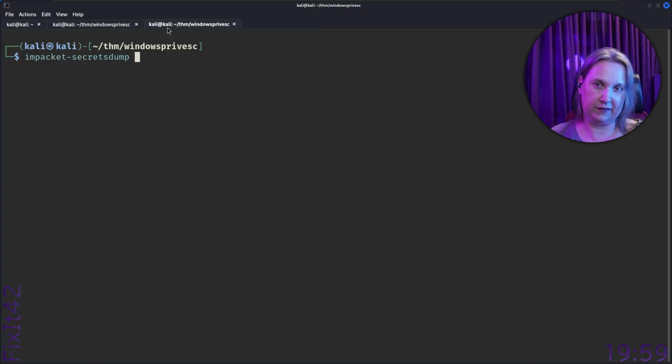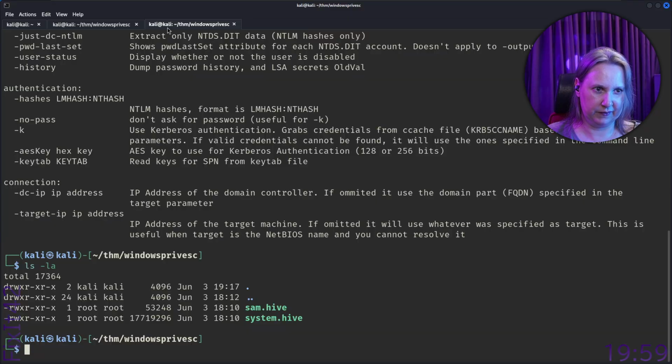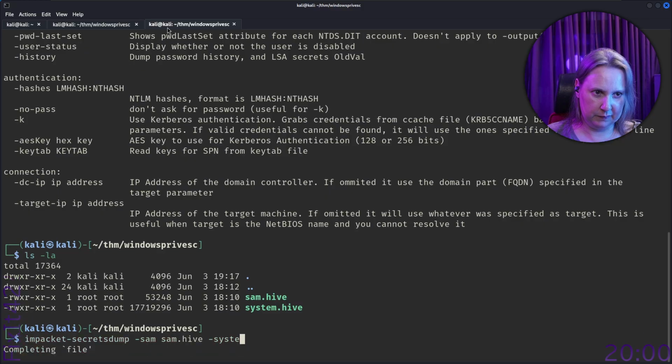Now let's see. Yeah, so now I could tab it because I tried on the Windows machine. So let's do a share and see that it works. I'm actually going to just ls -la here. So we have the files, and then from my tiny memory I remember it was some and system. I had to type the full thing.